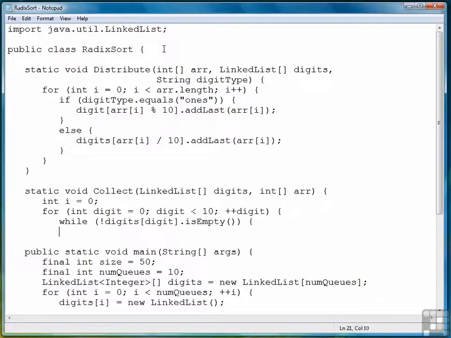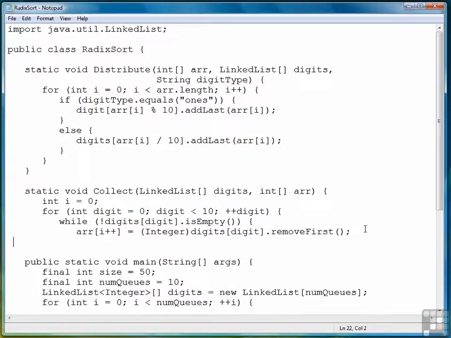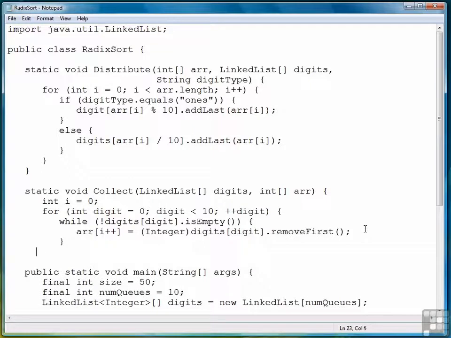And as long as it's not empty, in the correct position of the array, add that number to the array by removing it from the appropriate queue. And notice that because queues or linked lists store elements as objects, we have to cast to integer right here to get that into the right format. So that's how we collect.